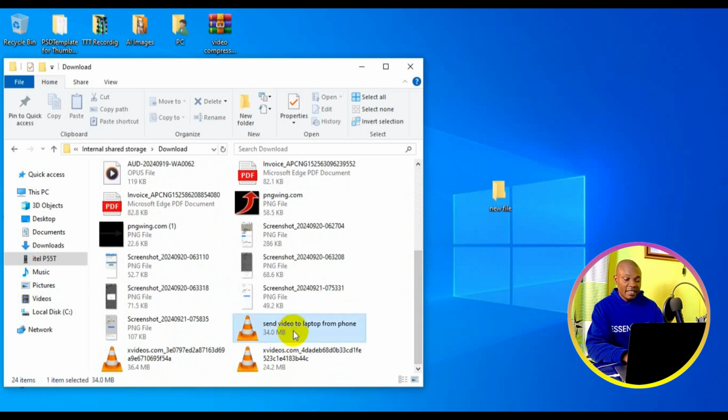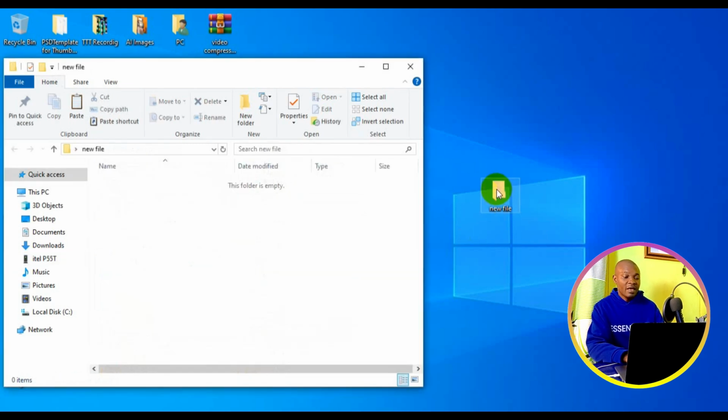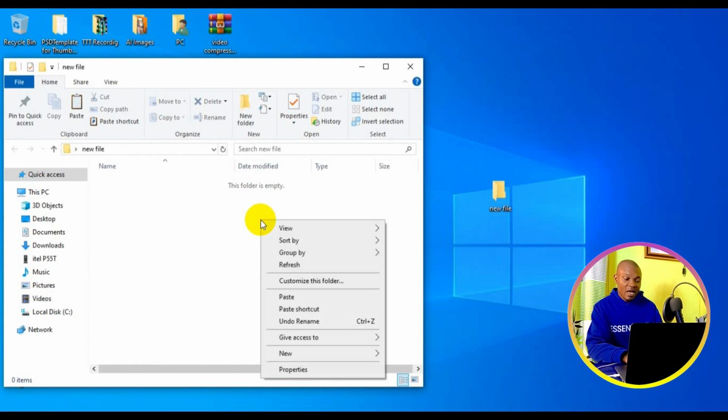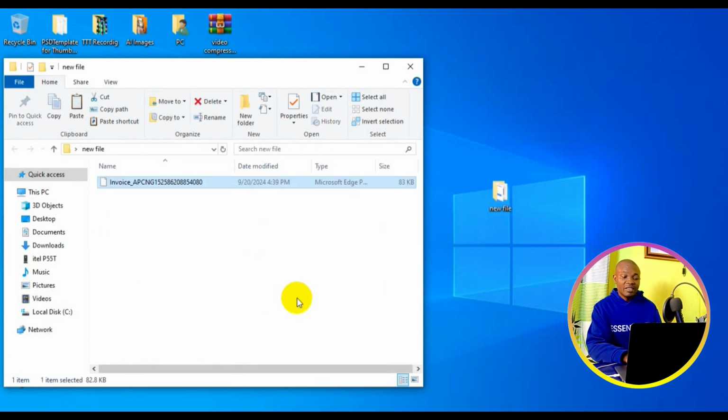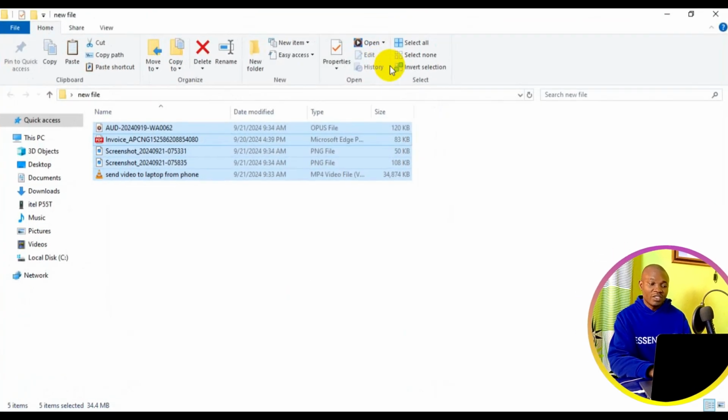Right here, we have the video. I'm going to press the Ctrl key down on my keyboard, select the pictures, all the pictures I want to send. Then I'm going to simply hold the Ctrl key down to select the audio, and hold the Ctrl key down also to select the PDF file, as you can see right here. Now, having done that, next thing I'm going to do is to simply right click on it, and I'm going to choose copy. Then I'll head back over to the new file right here, click on it, then right click and make sure I click on paste. With that, all the files are going to paste successfully onto my PC, just like what you see right here.